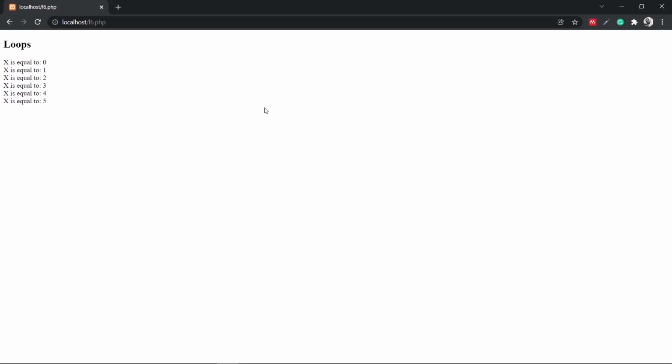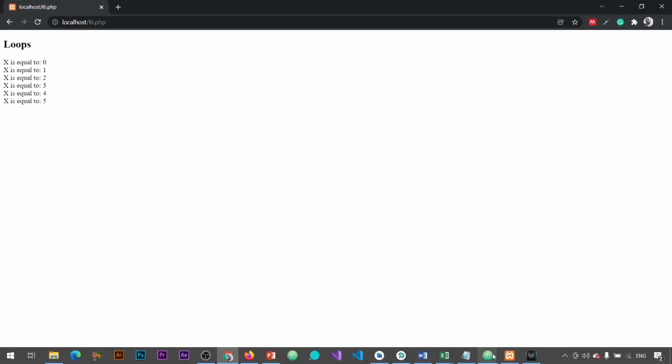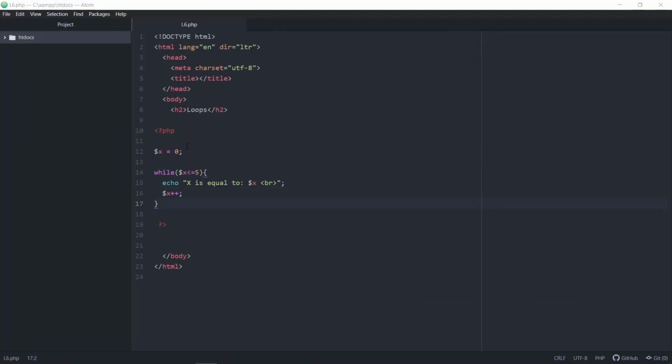Excellent. Now for our next loop, we are going to tackle the do while loop. So let's head back over to our script. And first thing is first, I'm going to remove all of my previous code. And now I'm going to create a variable called y, and I'll say this is equal to 6. Close this off, and now I'm going to open my do loop. And inside of here, you'll notice that instead of using normal parentheses, we're actually using the curly braces.